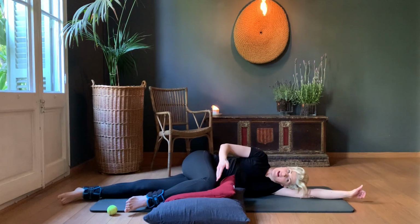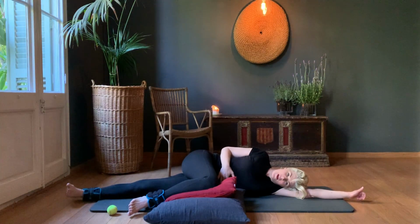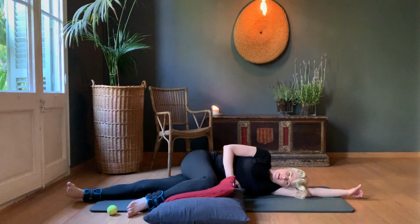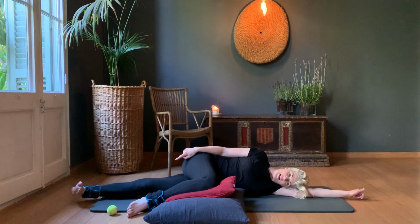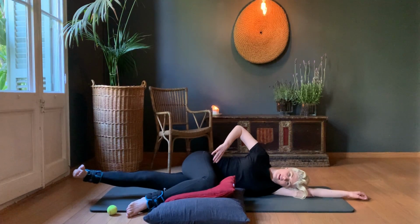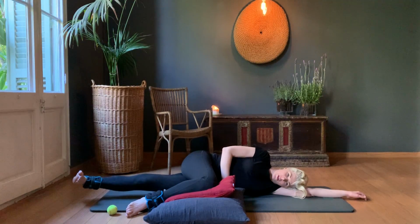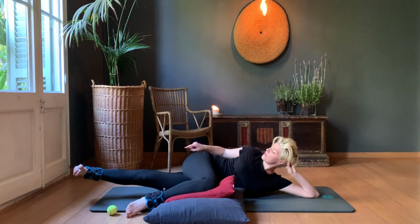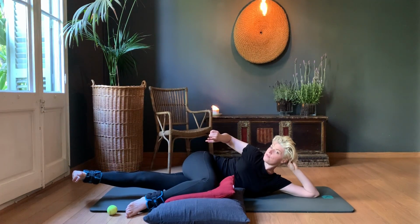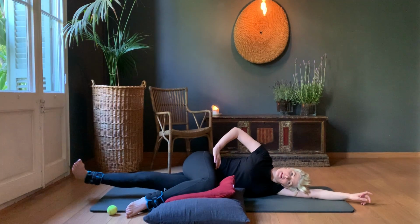So my knee is aligned with my hip, that's essential. Can you see my leg, Mandy, with all those pillows in front? Yeah. All right, so I've got little people space here. I'm going to flex my other leg, my foot. I'm going to lift my foot up and then I'm just going to hold it there for 1 minute. I'm not going to let my little people space go. I'm going to keep my abdominals working. I'm going to keep that energy coming out through my foot, my heel. Now, if you can't feel it, sickle it. I think I sickled it the last time I did the series, so this time I'm going to do it with a flex foot.